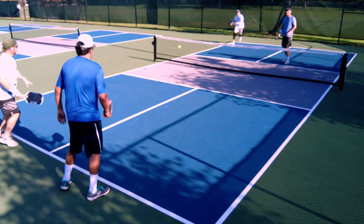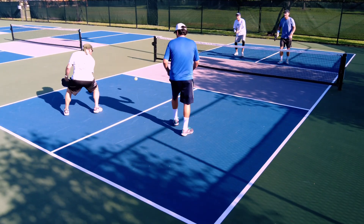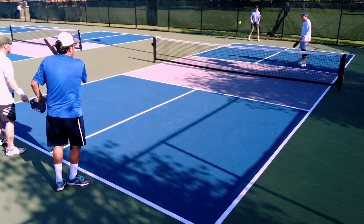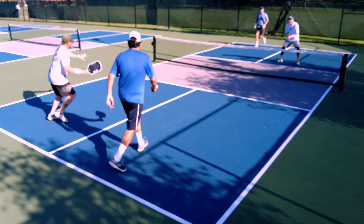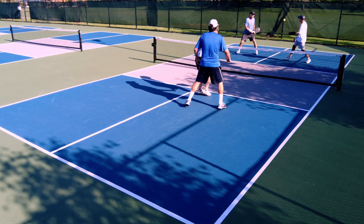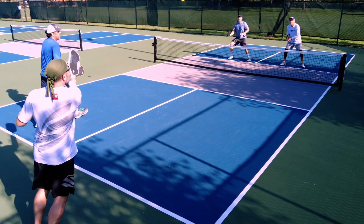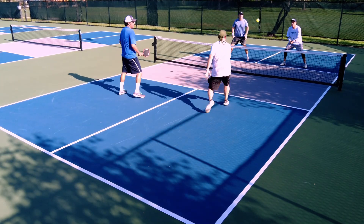With drives, I thought that the drives were great with these paddles. The paddle grabbed just fine. My driving is not the best — you'll see me dump them into the net more than not because I'm more of a control player. The worst shot in my bag is the third shot drive. But with these drives, I was able to get dip on it when I hit the form right, when I was actually in the right place working the right movements. I was able to hit beautiful shots with a lot of dip.